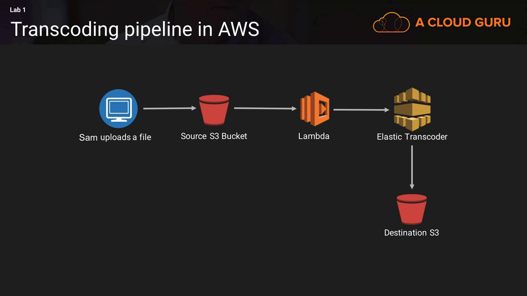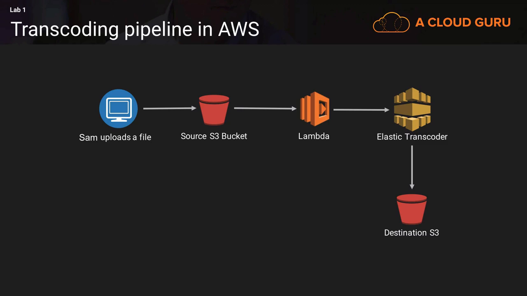So we'll put the files in S3, and then we will configure S3 to trigger a Lambda function anytime a new file arrives in that S3 bucket. Now, this is a Lambda function that we'll create and we'll upload ourselves, and we'll show you the code in the lab. Now, the Lambda function itself is responsible for using Amazon's Elastic Transcoder service to create a transcoding job. Now, Elastic Transcoder is Amazon's media transcoding service, and it's set up specifically to transcode video files from one format to another. So it's absolutely perfect for what we need.